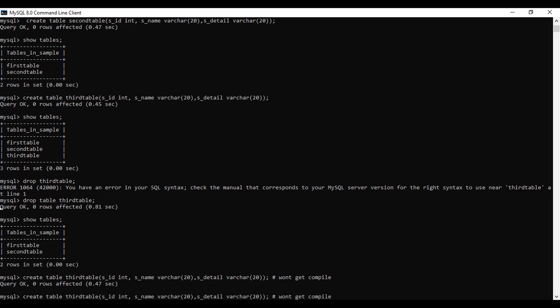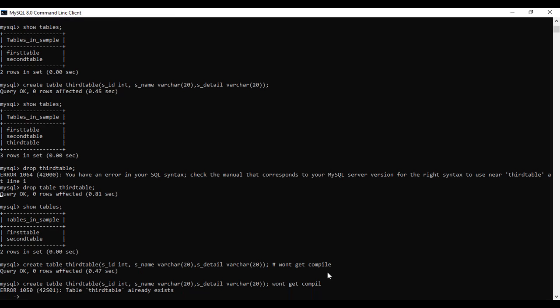Now if I remove this hash, it will give me an error. So for example, if I remove this hash, definitely it will give me some error. So there is an error, and the third table already exists.